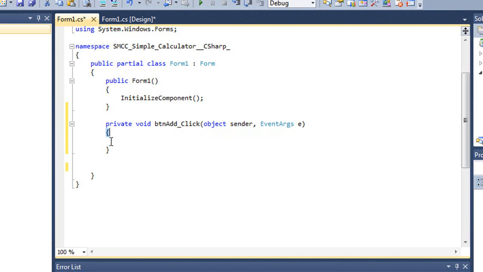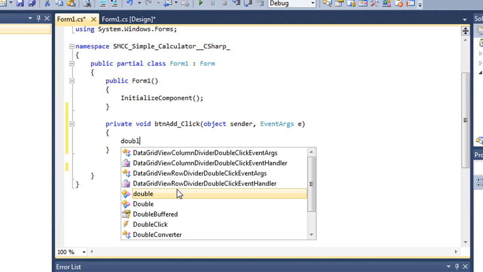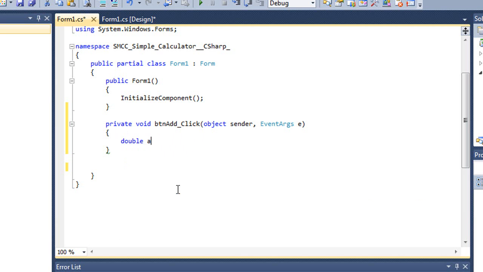But notice there's another set of curly brackets here. And the code that I want to have execute when the user clicks this button, I'm going to type in between those curly brackets. I don't expect you to understand the code at this point. We will get to that as we progress through the course. What I want you to see is the process we go through in adding code to a project. So I'm going to start out with a line of code. This is double A, comma, B, comma, C. And in C# we have to end most of our statements with a semicolon.